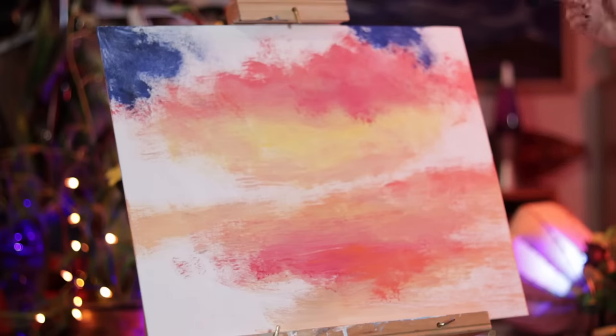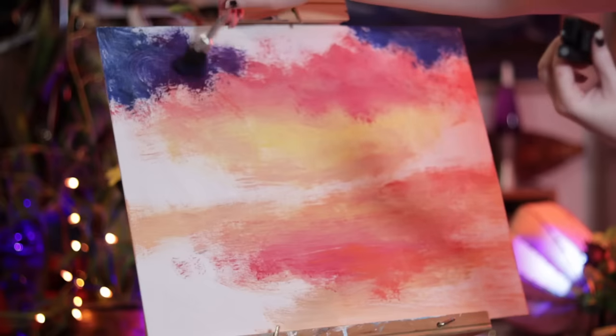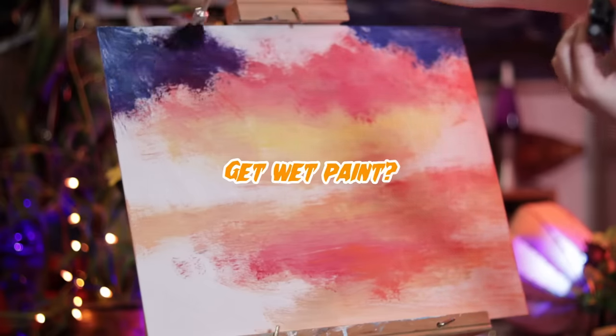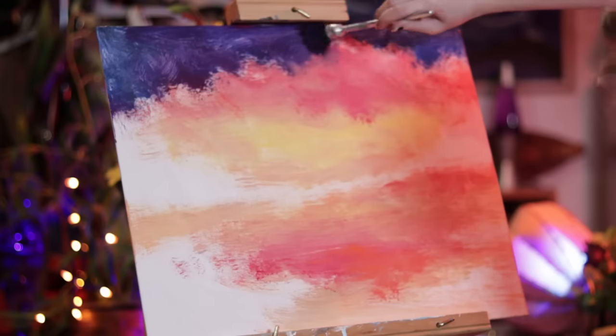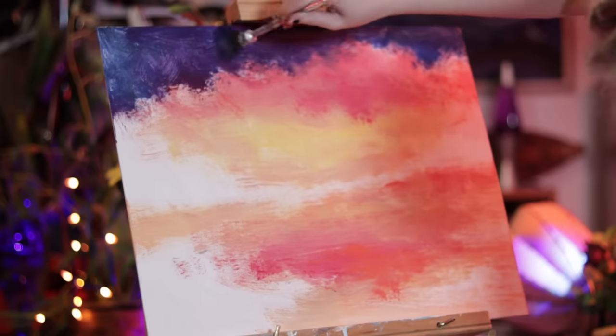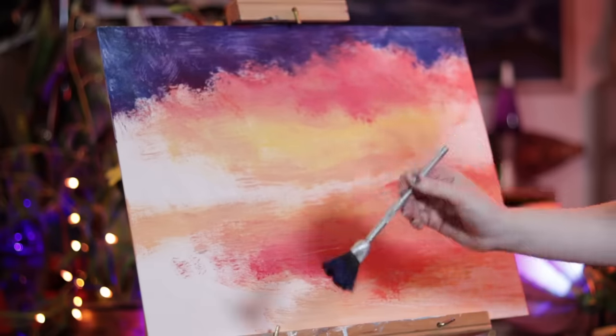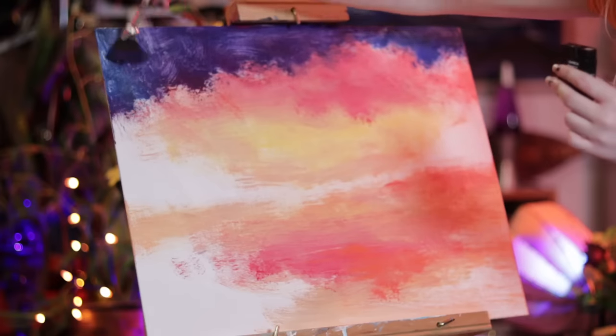See, I'm trying to figure out how I'm going to make this spooky. Oh, yeah. It's impressionistic. Certainly it's fine. I know how to paint clouds well with acrylic paint. It's just not the way Bob does it because this is a completely different medium and I was misguided in my attempt to just use acrylic paint for this video, but I'm deciding to just roll with it.